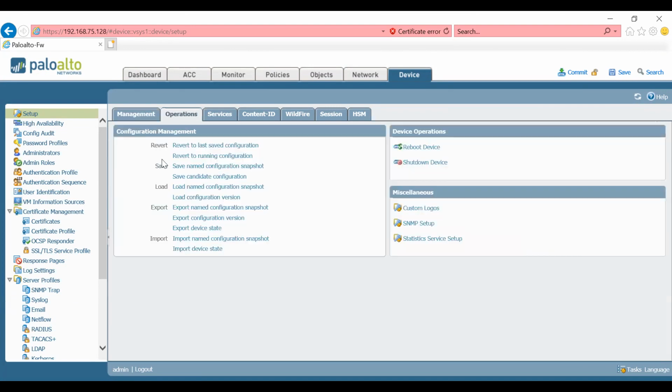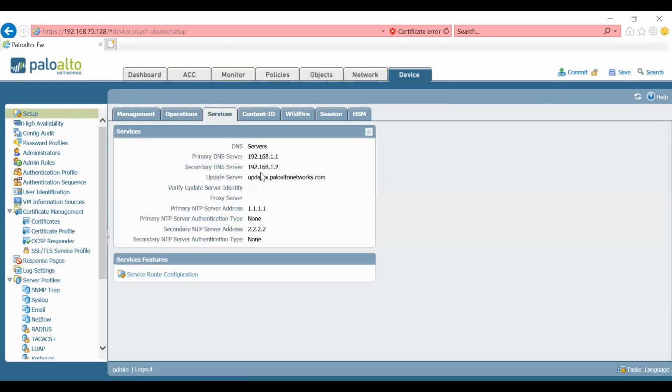Then the operational commands: taking backup of the firewall, revert, save, load, reboot firewall, commit. We already discussed the services. This is the place from which the Palo Alto firewall fetches the day-to-day licenses, content updates, and URL updates.